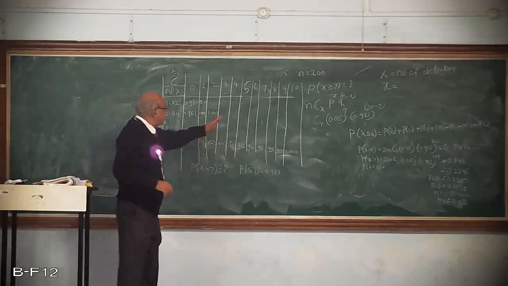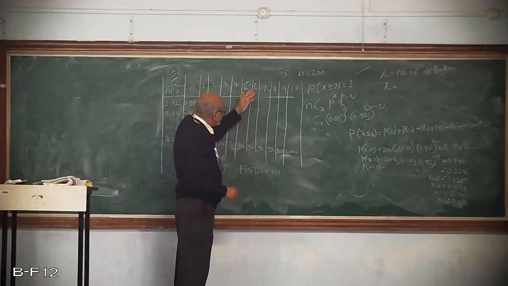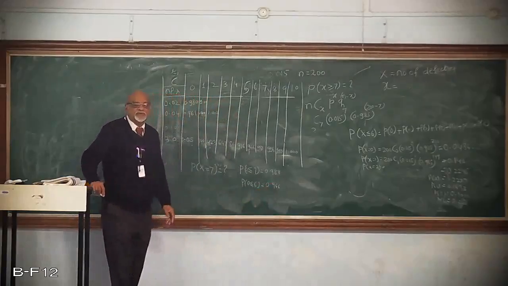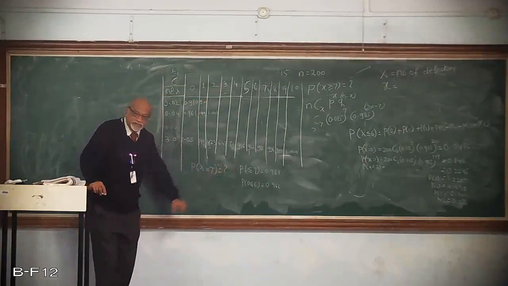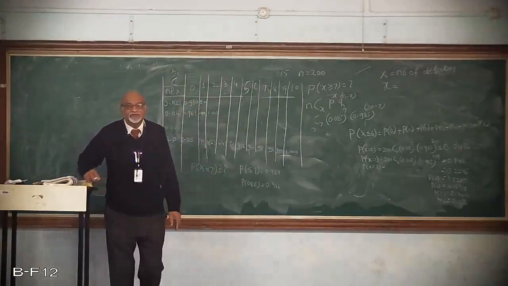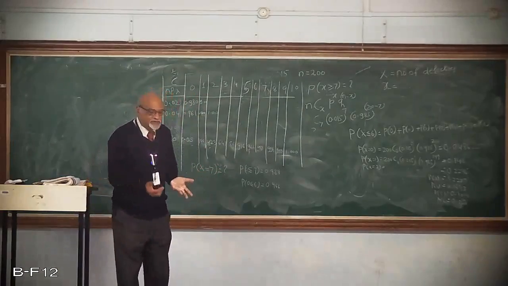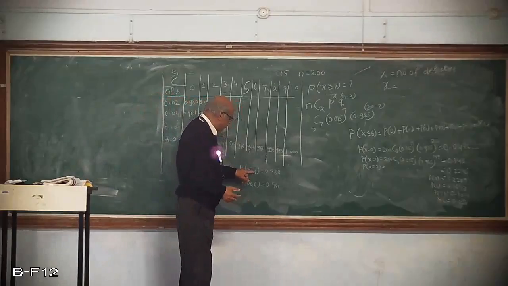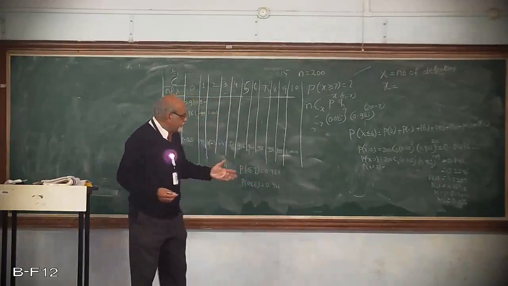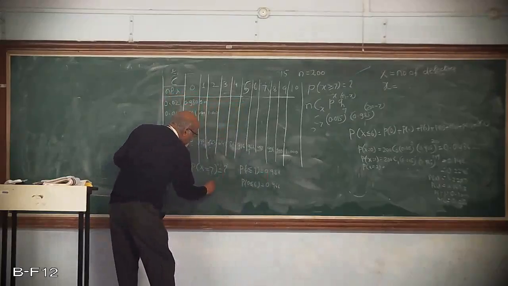Now if I look at the value under 6, it gives the probability of less than or equal to 6, which is 0.96. Now if I take the difference, that gives exactly 7, because the variable takes only integer values, not in-between values. So exactly 7, that is X equal to 7, is the probability that it is less than or equal to 7 minus the probability that it is less than or equal to 6.